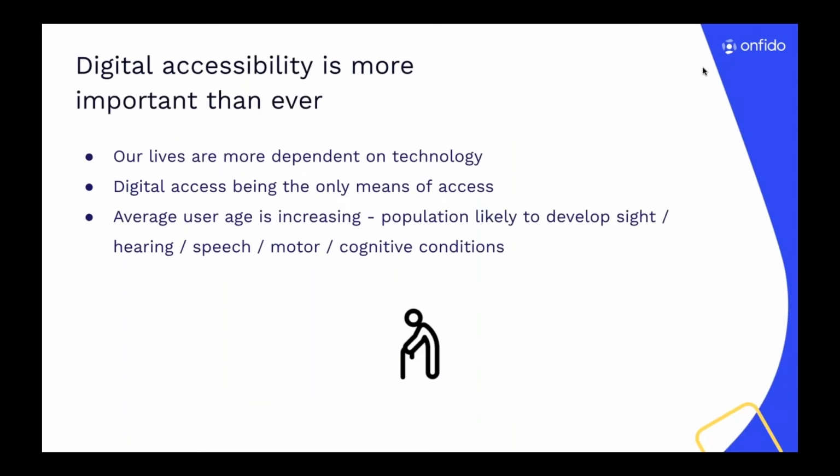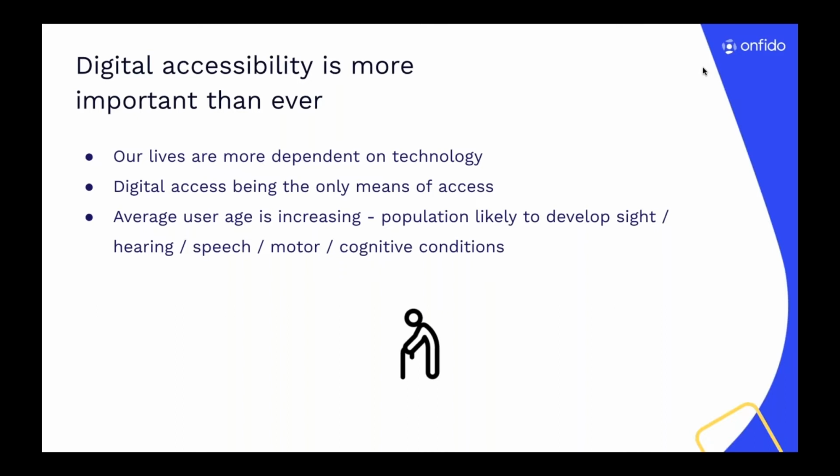But digital accessibility is more important now than ever. Voluntarily or involuntarily, our lives have become more and more dependent on technology. Those who cannot adopt become left behind. And as companies invest more on digital services and cut costs on non-digital alternatives, for example, high street bank branches closing down, a lack of good accessibility support can have a real impact on those who cannot access digital services.